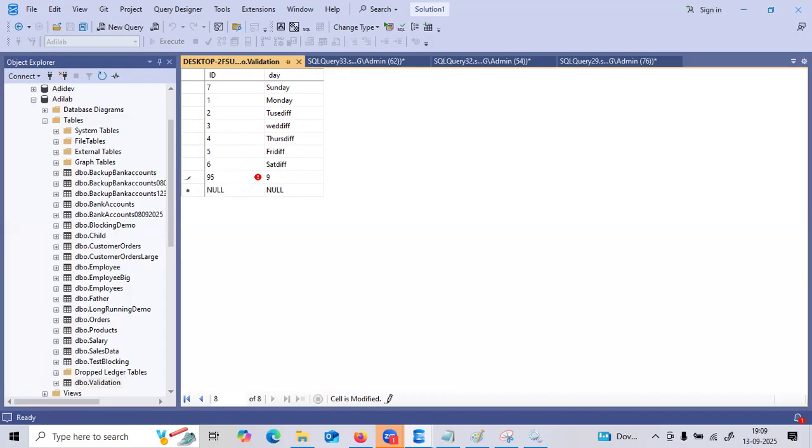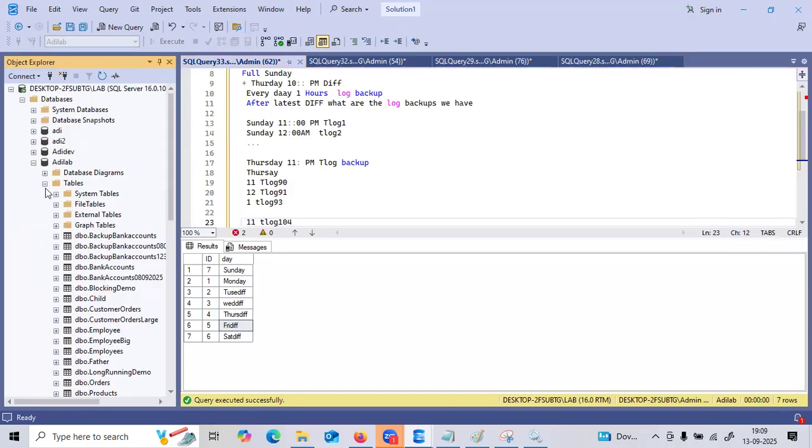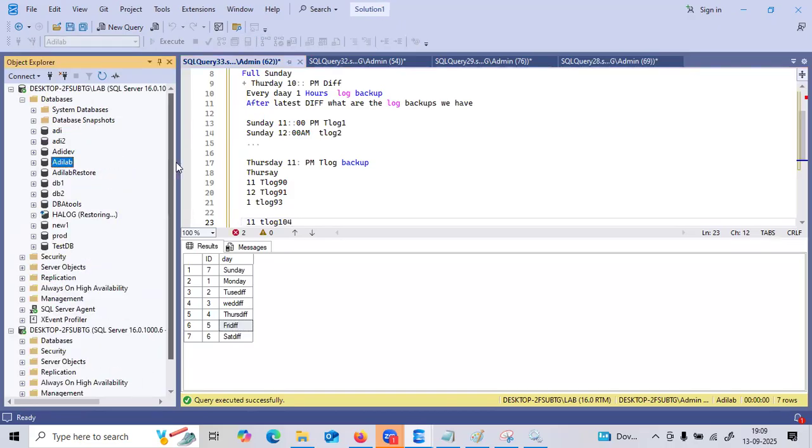That is just the value, not the backup number. I save it, and now I'm going to take the log backup.